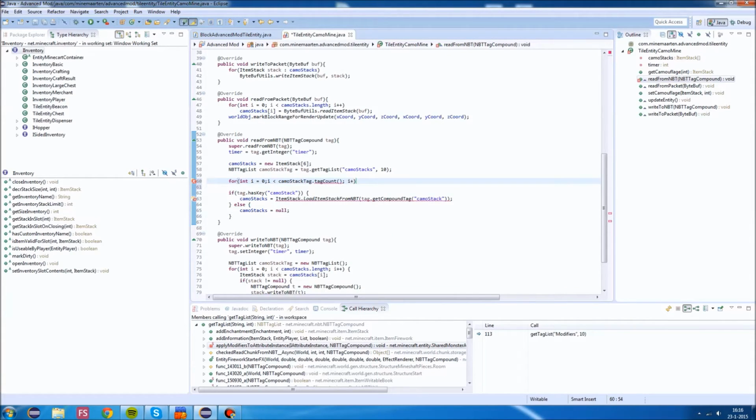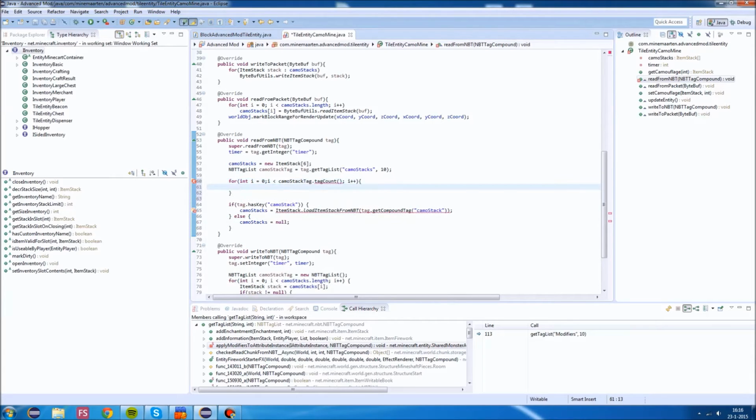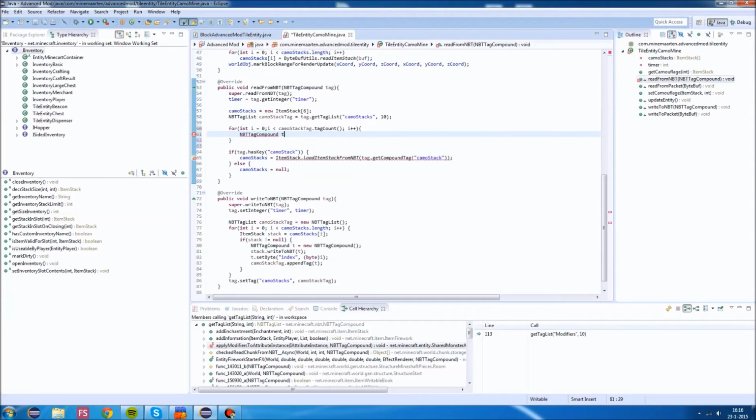So that's basically equivalent to a list.size. So we can do NBTTagCompound, and we called it just t. camoStackTag.getCompoundTagAt(i). So that's basically the same as list.get.